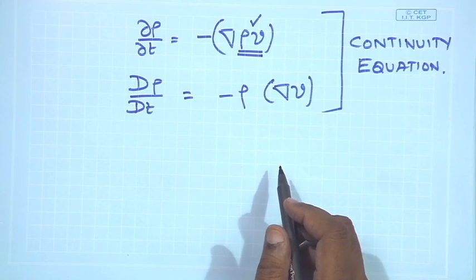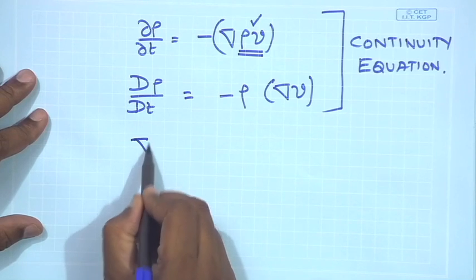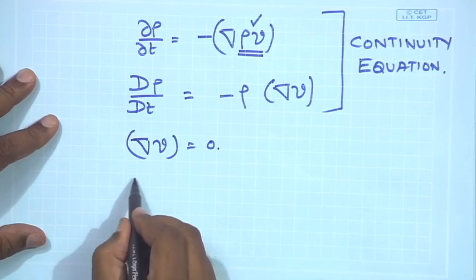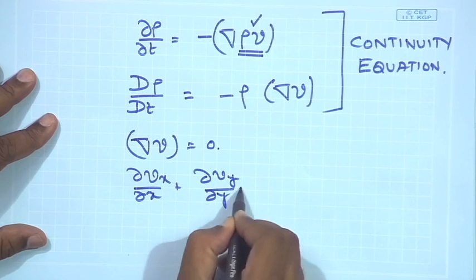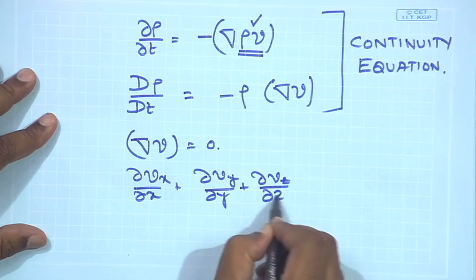But there is a special form of the equation of continuity with which we are mostly concerned, which is more common. It is known as the equation of continuity for an incompressible fluid. An incompressible fluid is one in which rho, the density, remains constant. It is not a function of x, y or z. So, if the density is constant, then if you look at this expression, it would simply give you del dot v is equal to 0, or in other words del Vx del x plus del Vy del y plus del Vz del z equal to 0.